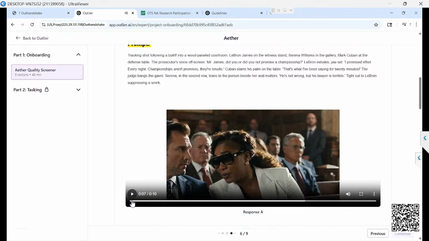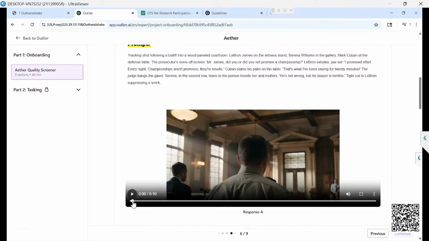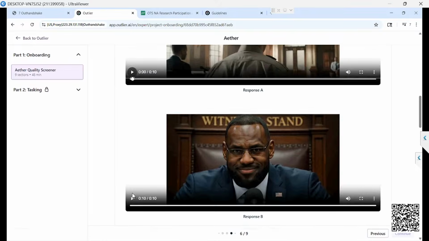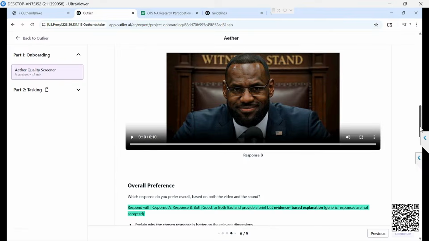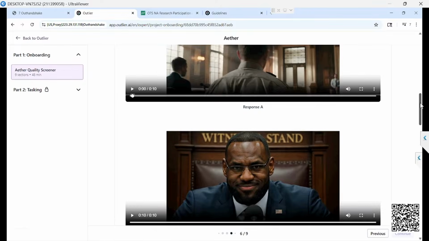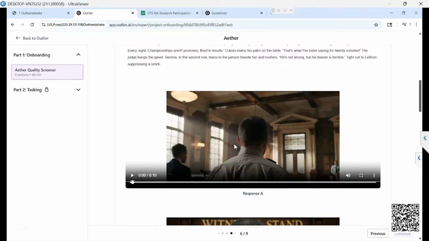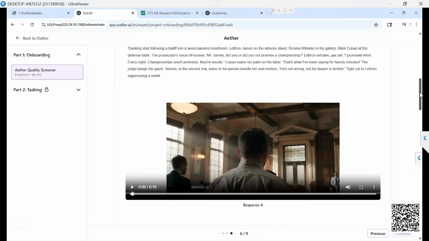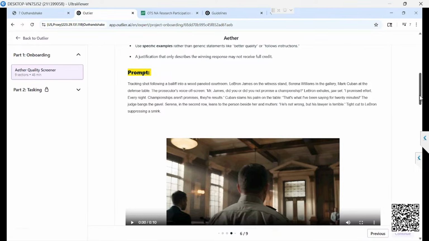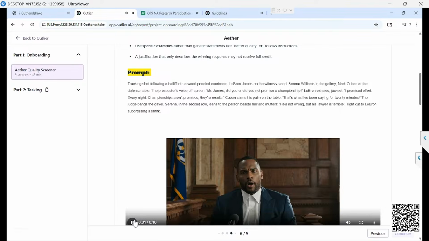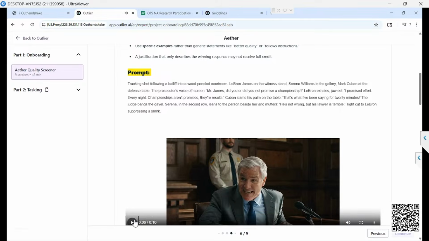Okay, can you restart it? Okay, so the tracking shot, showing both of them. I think the start is good because it opens with the camera behind a kid. So let's see. What I was saying earlier on, okay, let's see. LeBron is saying what the prosecutor should be saying. Let me play it.